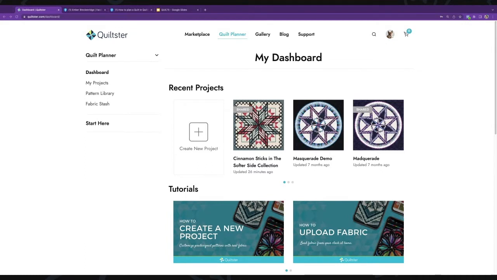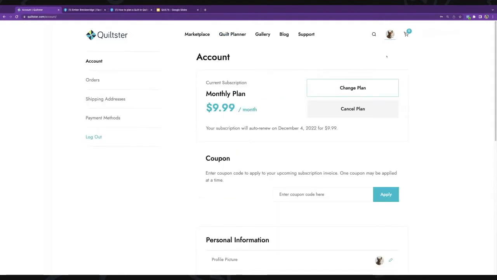I'm logged in here. Up at the top right corner, you will see a little blue bubble. Right now you can see I have a profile picture right here. Click on that, and that takes you to your account page. This is where you can see which subscription plan you have purchased, and you can also see your upcoming billing date and for how much. This is really important if you have a coupon code that you've used, or if you're just wondering when your next bill will be and how much it will cost. It's always going to be posted right here for you.